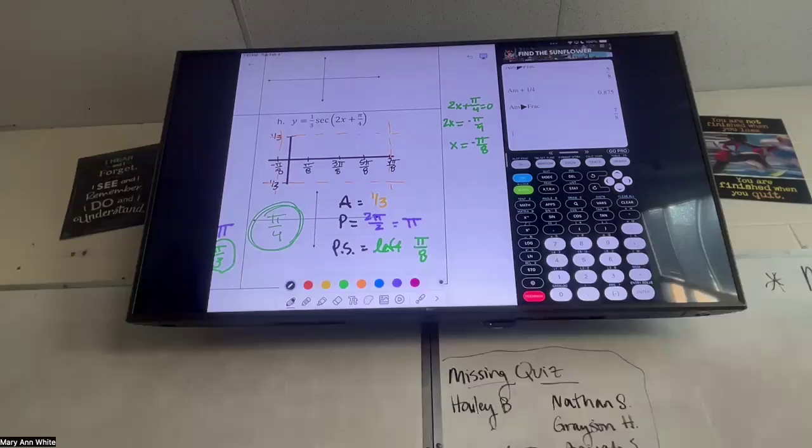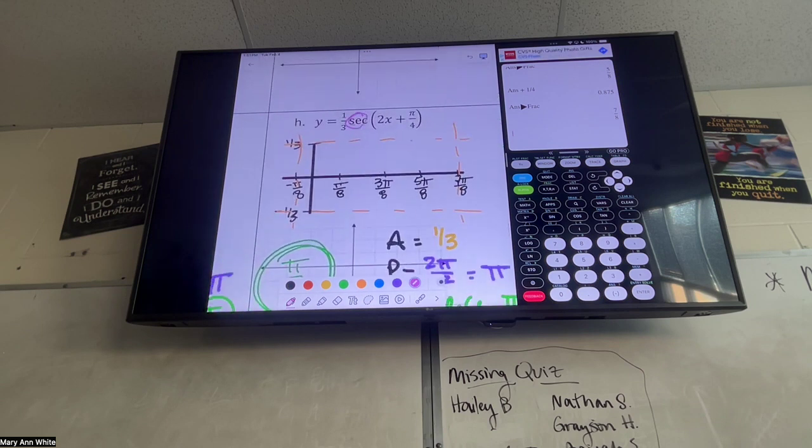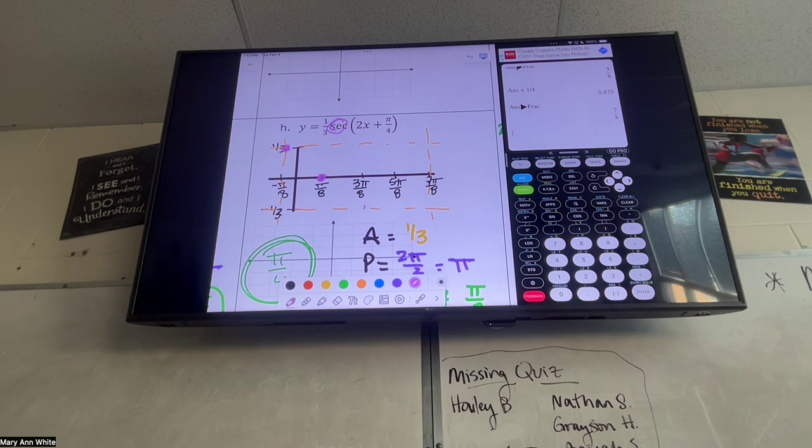I have all my pieces labeled, my x-axis, my y-axis. When I graph, am I going to graph a cosine or a sine graph? Cosine, very good. So we're going to graph that cosine graph first, and then from there we'll graph our secant. So it's a normal cosine, so I start high. Once I've done that, now I know where my vertical asymptotes are. They're at my x-axis, at pi over 8 and 5 pi over 8. And then my parabolas are at 3 pi over 8, half of it's at 7 pi over 8, and the other half is at negative pi over 8. Now, if you don't like those half parabolas, you can do the whole parabola. That's fine with me. But technically, the way that secant is set up, you don't need the whole because you have the other half of it.